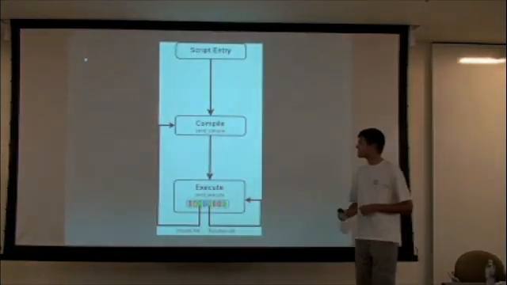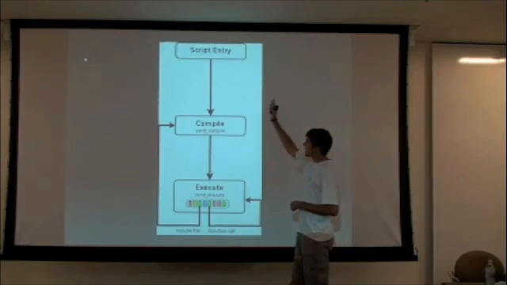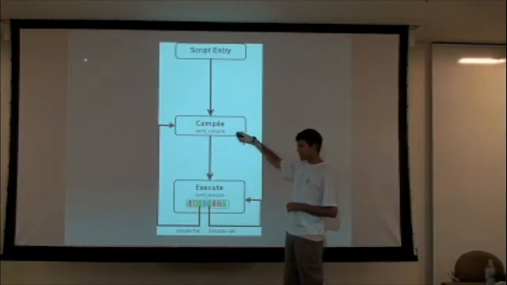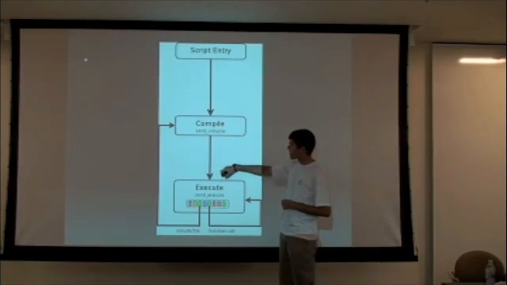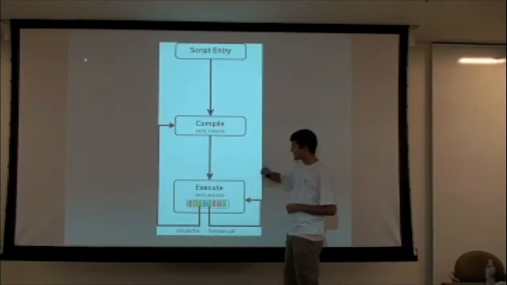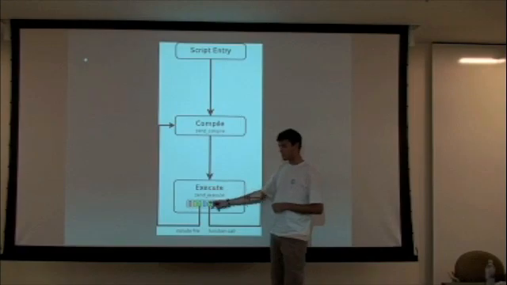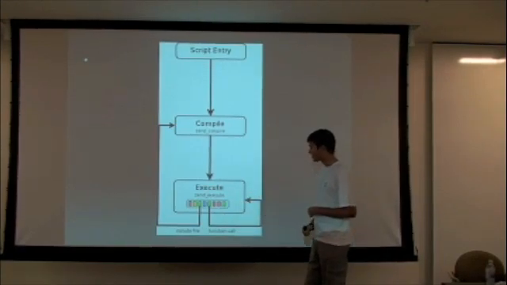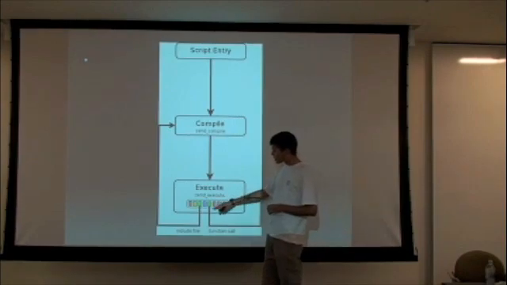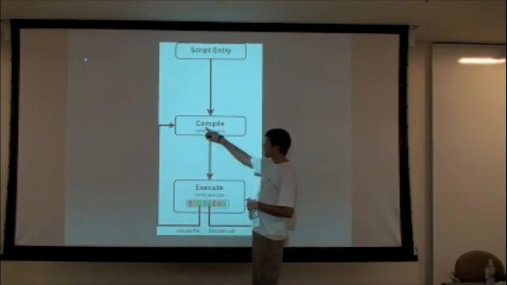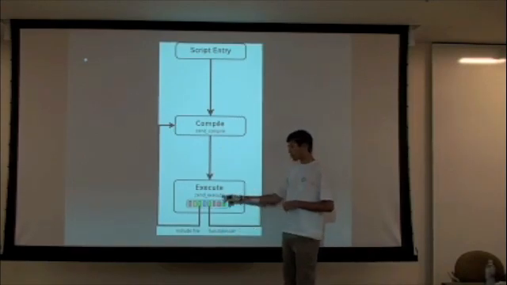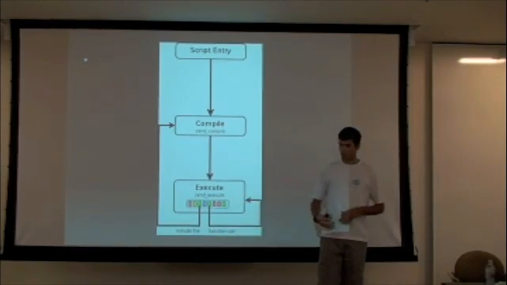So how does this work? So we have the PHP script that gets compiled, then we have some bytecode that is outputted, and then we have this execute function that just interprets the bytecode. If we include some file, then we compile it and then execute it. And if there is some function code, we call this recursively.